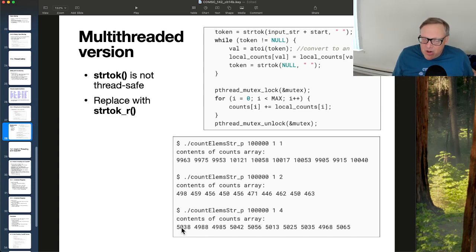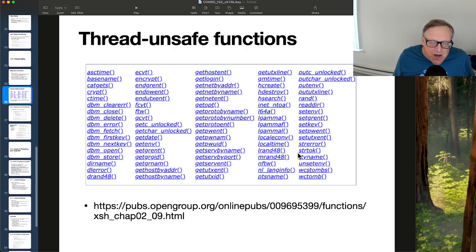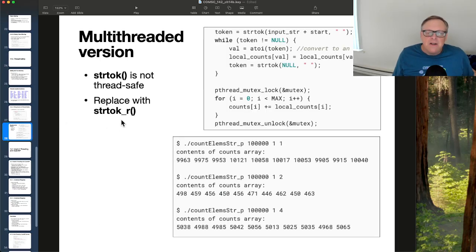So it's terrible. Even though your code is written in a way that's thread safe, the strtok function is on that list of forbidden functions. It's down here, strtok. String to token is not thread safe. So even when you try to make it thread safe, it's not. That's a thing to know. So if you replace it with strtok_r, which is thread safe, then you'll get the right answer. So that's a thing to know.